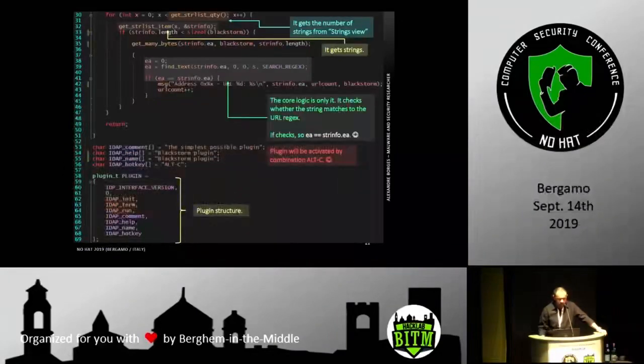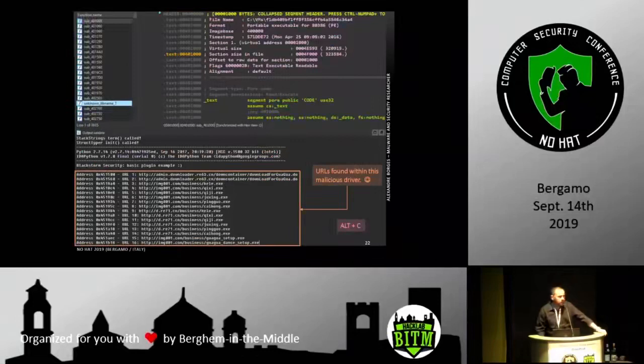And as you see, it's a very simple plugin that finds web links inside a binary. Imagine this example expanded to a much more complex case related to unpacking or deobfuscation.